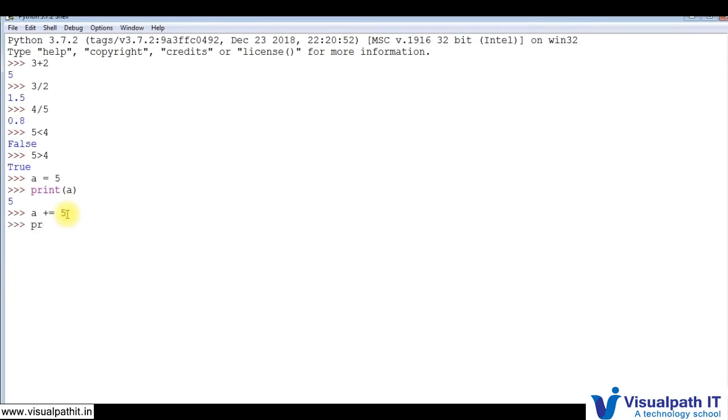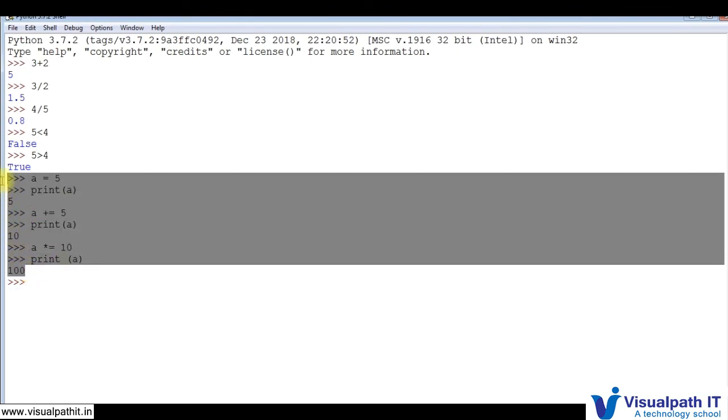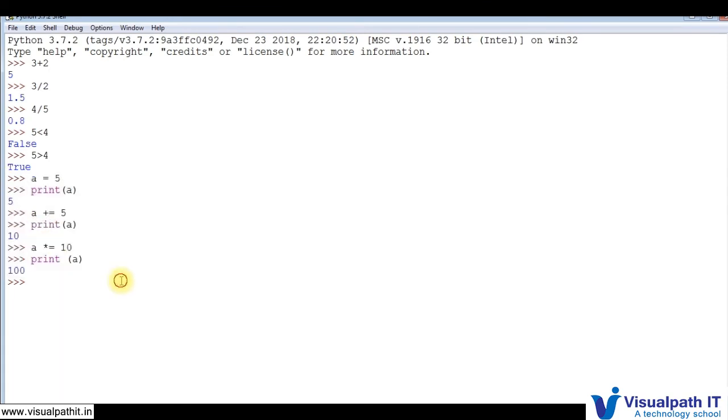Here you can see if you print a, it gives me 10. I was saying a star equal to 10 gives me 100. Print a. These are some assignment operators in Python.